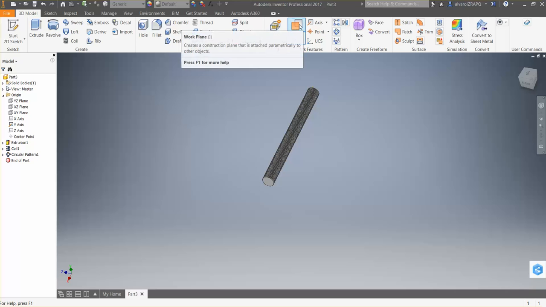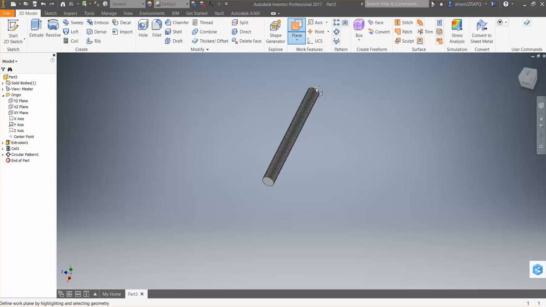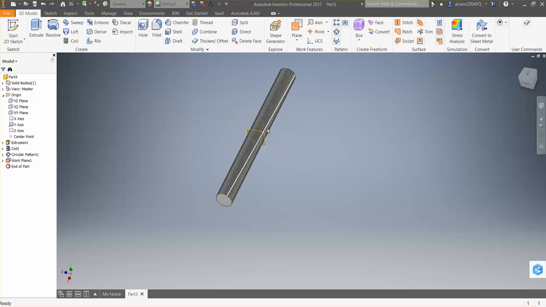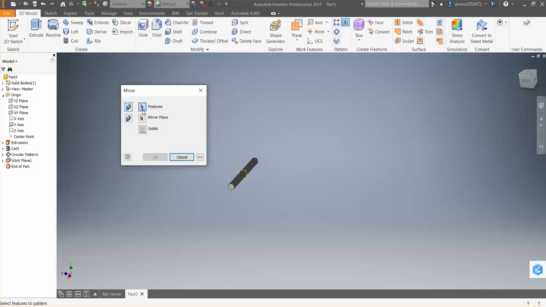All right, so you want to create a plane. You select the YZ plane, and you see by default it kind of tells you, hey, do you want to create a plane right in the middle? And I say yes. Okay, so that's a plane in the middle. That's one of the great things about Inventor. Anyways, now the plane is already selected, right there. So what you want to do, like I said, is mirror. So hit mirror, the feature, and select what you want to mirror, which is the circular pattern.